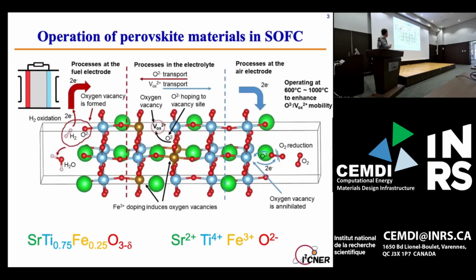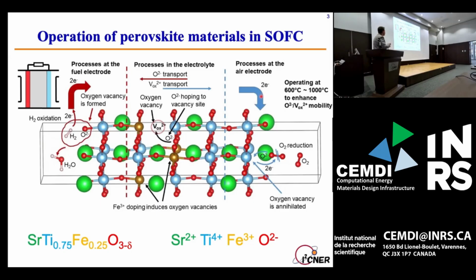So that would be a very simple, oversimplified model of a solid oxide fuel cell based on perovskites. And in that model, we would have the perovskite structure. We would have fuel electrode. We would have air electrode. On the fuel electrode, we'll have hydrogen interacting with lattice oxygen, forming water. Air electrode, oxygen dissociation reaction. Vacancy will modulate mobility, and we'll have vacancy flux towards the air electrode and oxide flux towards the fuel electrode.